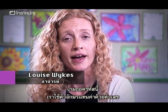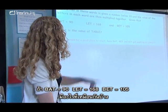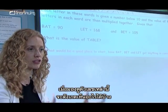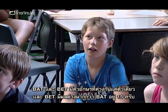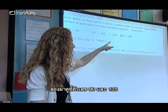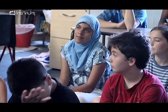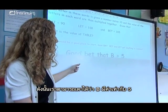With these code-breaking activities, you give yourself a set of letters and give each letter a numerical value, then create words. Have bat 90, let 168 and bet — have any of those numbers got anything in common? Bat and bet have one letter difference and one of them is 15 more than the other, so the value of E is higher than the value of A. Looking at 90 and 105, they're both in the five times table. So I think it's a really good bet that B is going to equal five.